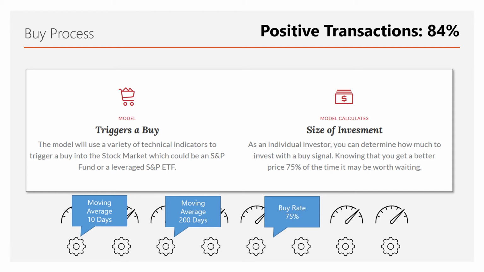And now we have our model. When the short-term moving average crosses the long-term, we buy or sell. But those configurations can be set with your model. That way, if 10 and 200 is not right, maybe it's 15 and 150 days. But the important thing is that when you have it automated, you can actually take these dials and change them as you go along to try to get the best performance that you can.